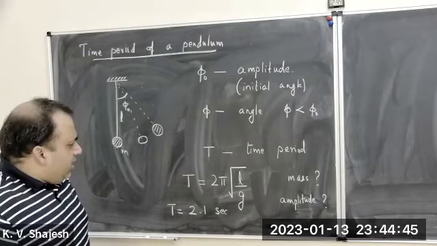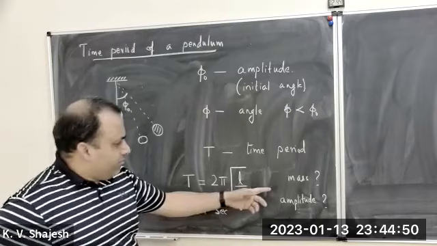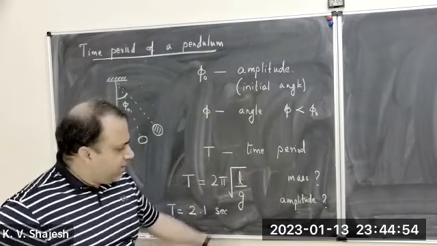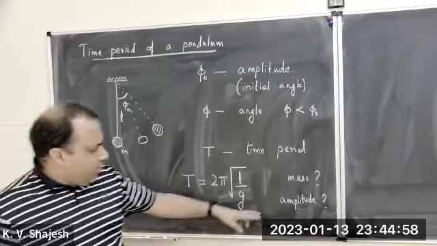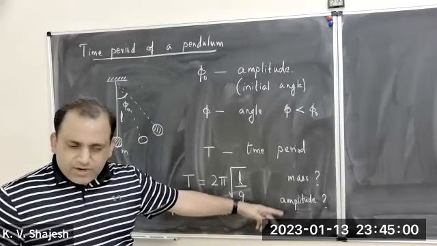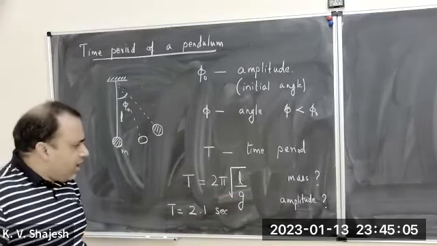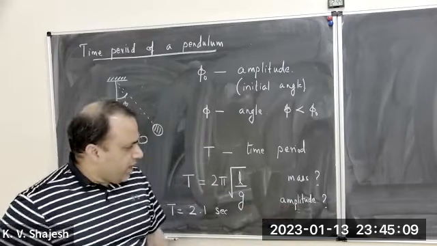But then we still would like to understand why it does not depend on the mass, and why it does not depend on the amplitude. And today I'll talk about, does it depend on the amplitude or not? If you were to extend this very far, how much is the error you make? And I would like to talk about that amplitude dependence.